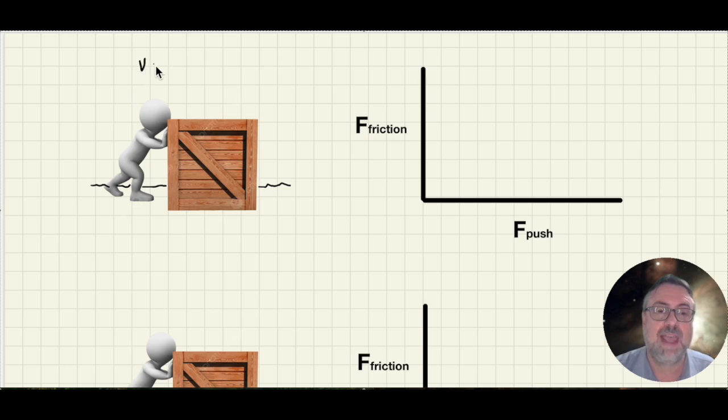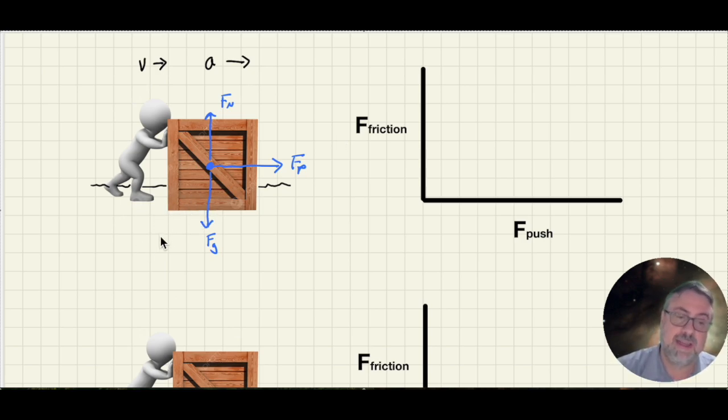So now let's say that we'll end up with a v in the positive direction, and our acceleration will also be in the positive direction. So what's happening with the forces now? Well, of course, we still have a normal force. We still have the force of gravity. We now have a much larger push. But depending on the nature of the surfaces, depending on how smooth the ground is and how smooth this box is, we have a force of friction now, but it actually decreases in size.